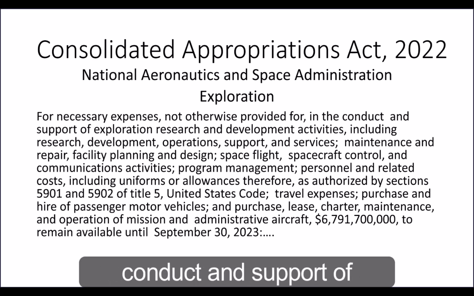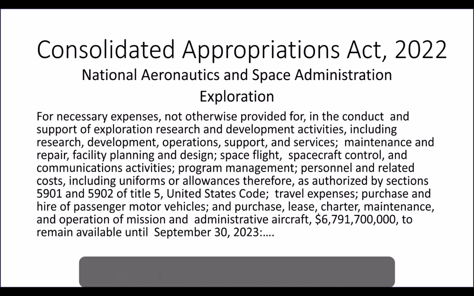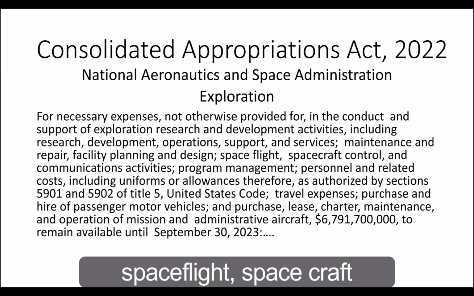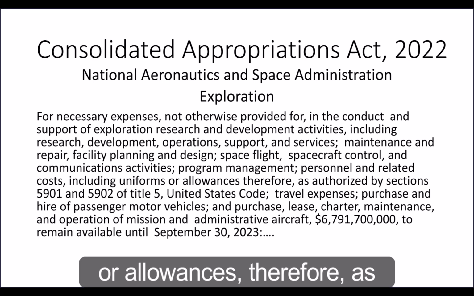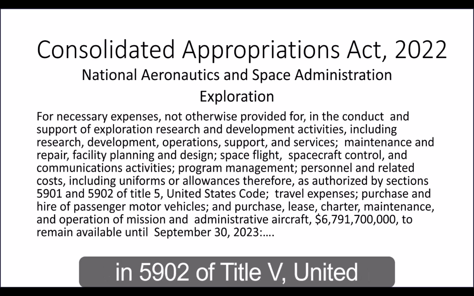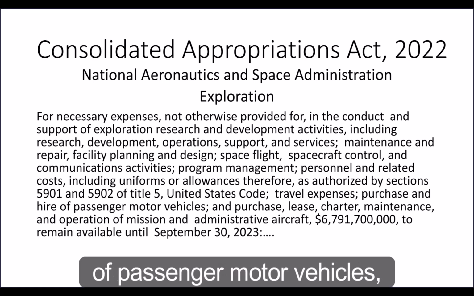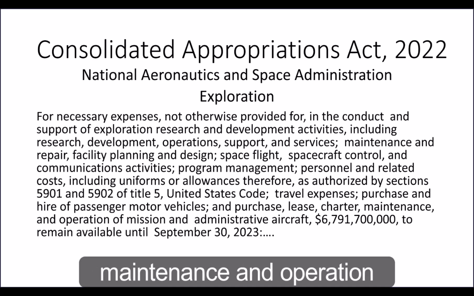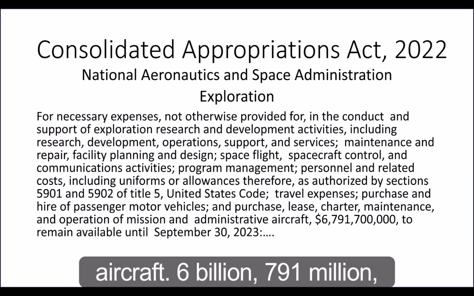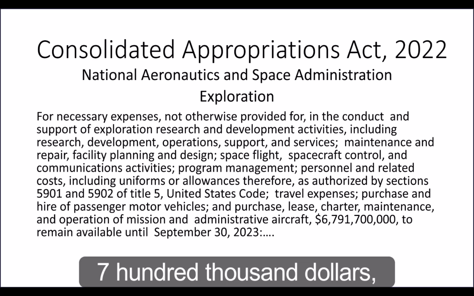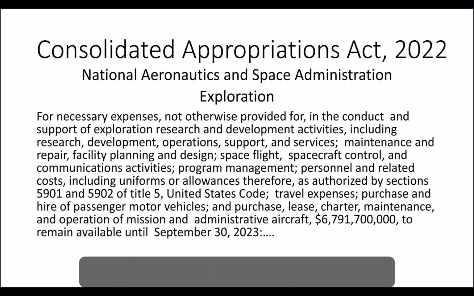in the conduct and support of exploration, research and development activities, including research, development, operations, support and services, maintenance and repair, facility planning and design, spaceflight, spacecraft control and communication activities, program management, personnel and related costs, including uniforms or allowances therefor, as authorized by Sections 5901 and 5902 of Title V, United States Code, travel expenses, purchase and hire of passenger motor vehicles, and purchase, lease, charter, maintenance, and operation of mission and administrative aircraft, $6,791,700,000 to remain available until September 30th, 2023.